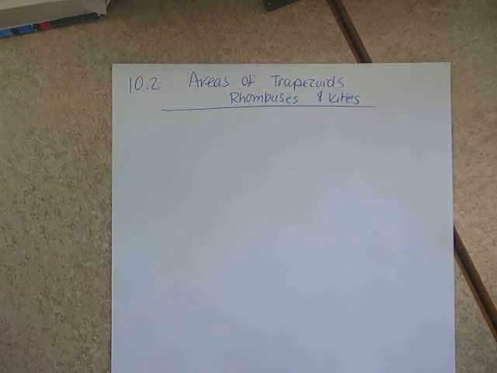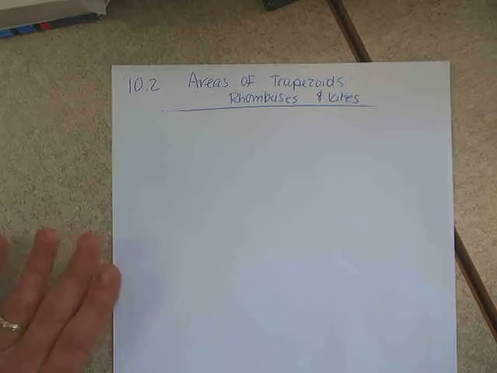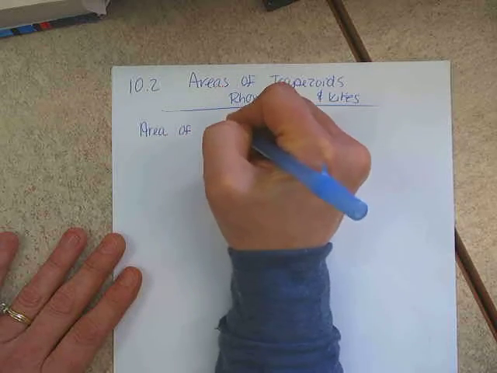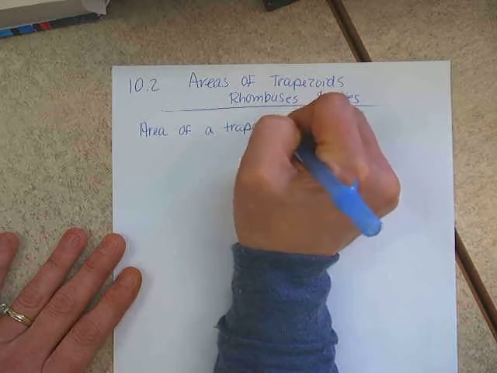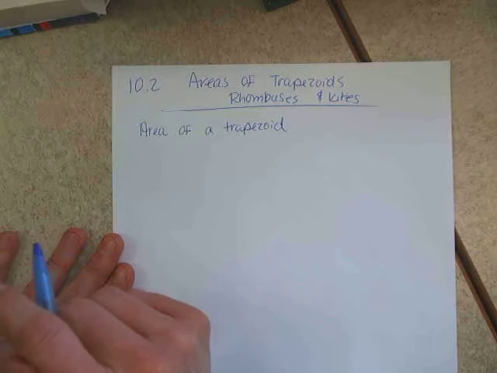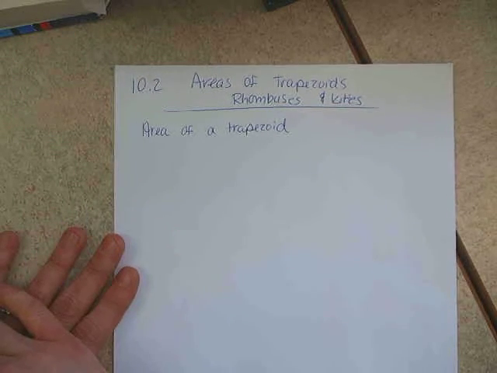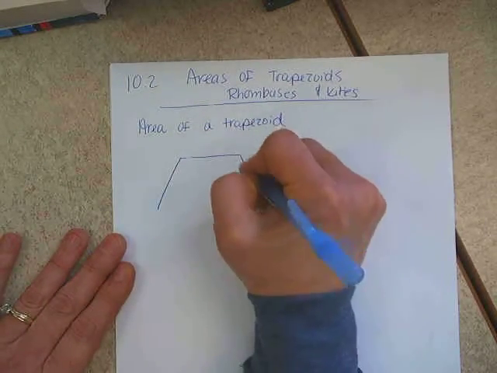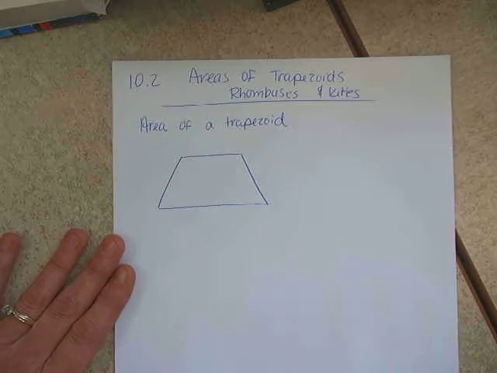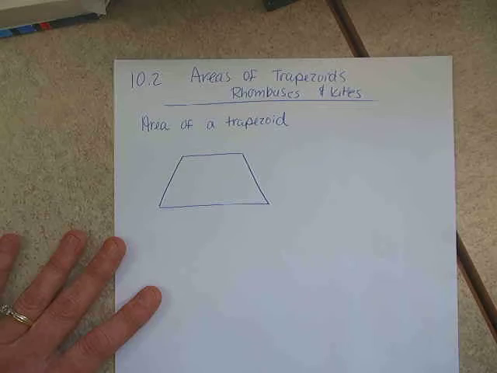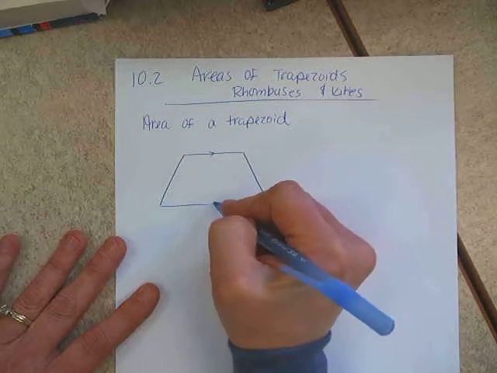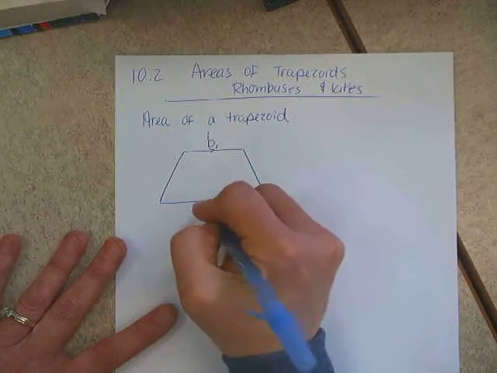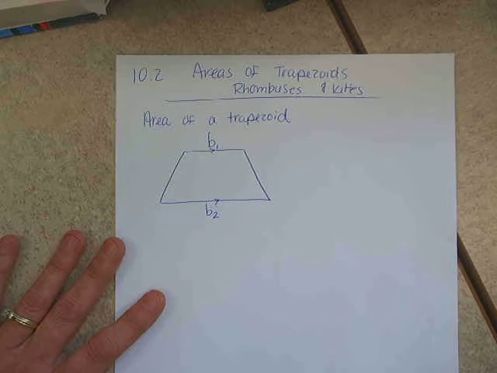All right. The first thing we're going to start out with is the area of a trapezoid. There is a way to derive these formulas. They do relate to triangles, but we're not going to take the time to derive them. This is one that would be a good idea to remember the formula. The most important pieces in a trapezoid, the two sides that are parallel to each other, are bases. So we're going to call one of them base 1 and the other base 2.